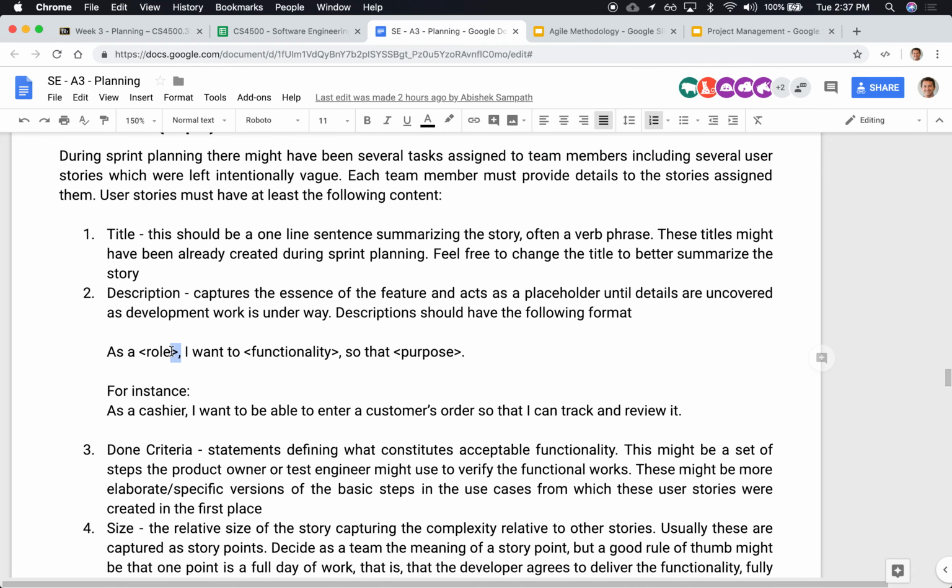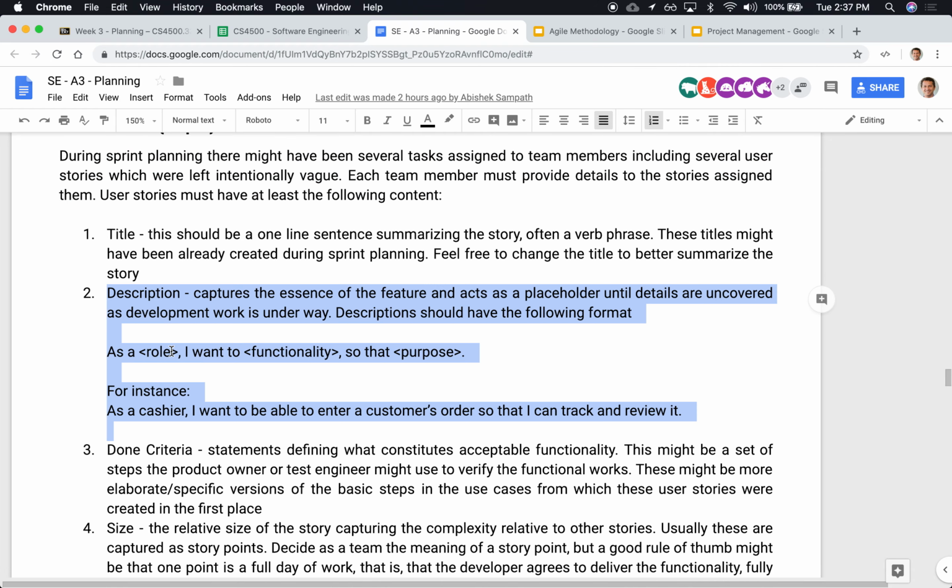Typically, those stories are going to read something like this. As a user admin, I want to create a new user. That's a story. As a system administrator, I want to remove a user. As a system administrator, I would like to update the profile information for a user. So you'll write that as a description, and maybe write a summary in the title.